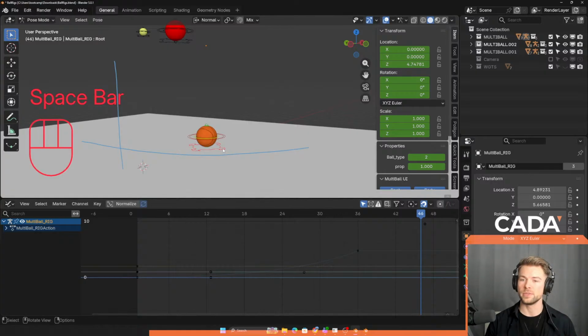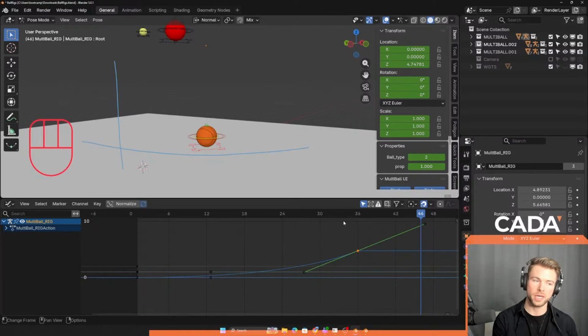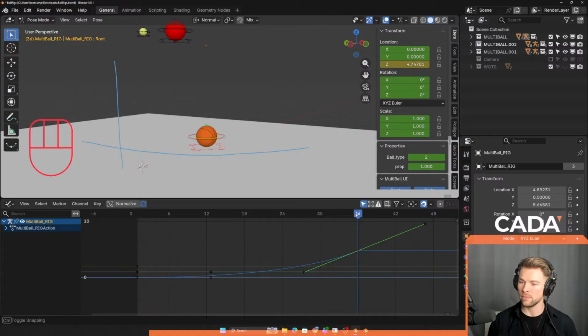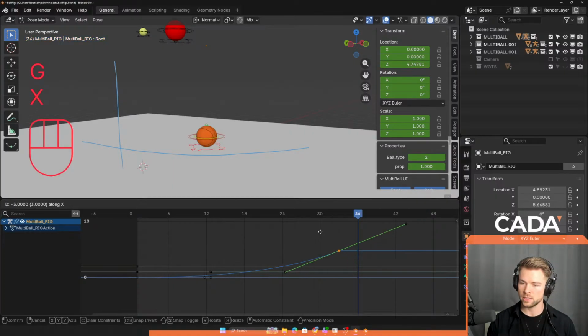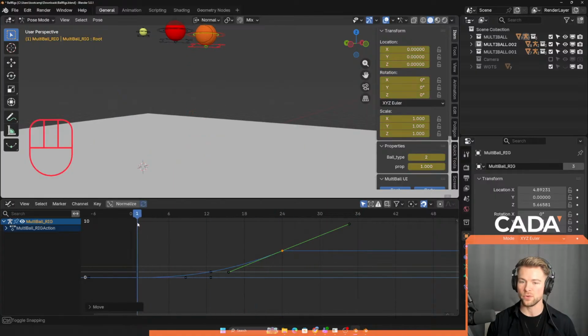The only problem now is it's taking too long. It doesn't take this long for it to fall down this. So we need to make the time shorter in which it falls. That's super simple. You just click G here in our graph editor on the frame that we have made here in frame 36. G and X to lock it along one axis. And let's just go to frame 24 in this first place.